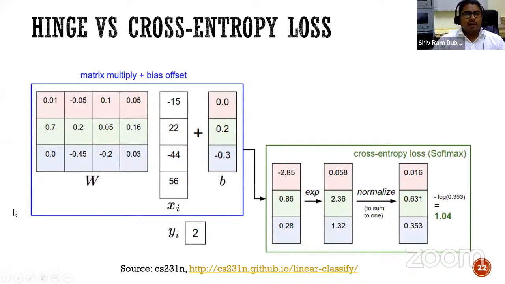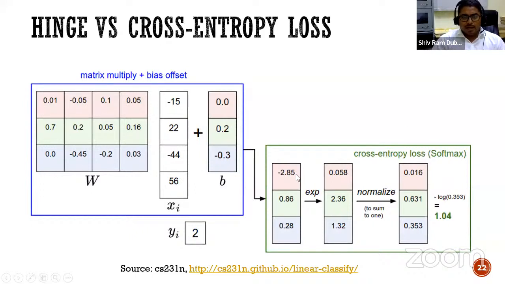So here we can have a very quick example. Suppose this is the W, and we have xi as one of the inputs, and b is given. At present, suppose these are the values of W and b. Then what is going to be the cross entropy loss using a softmax classifier? Suppose our example has yi equal to 2, that is category number 2. Here the category is 0 for the first row, 1 for the second row, and 2 for the third row, meaning it is coming from the third class.